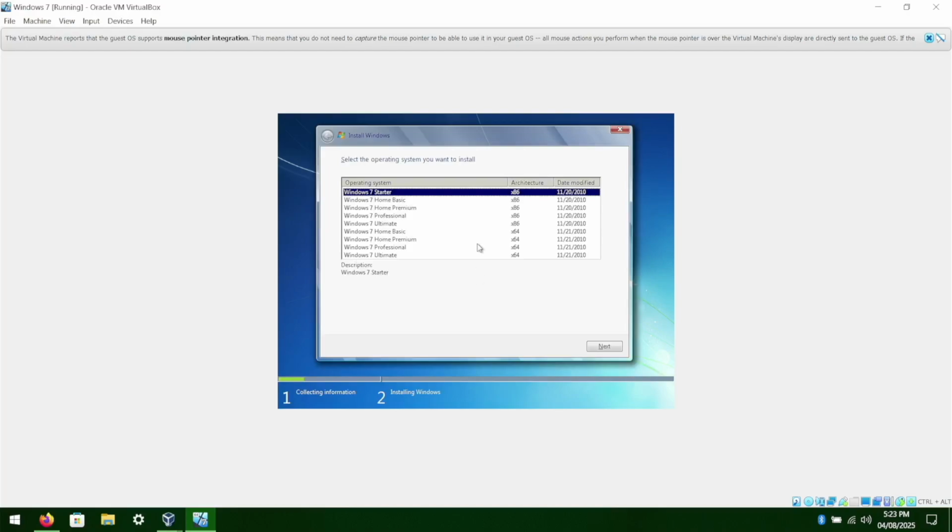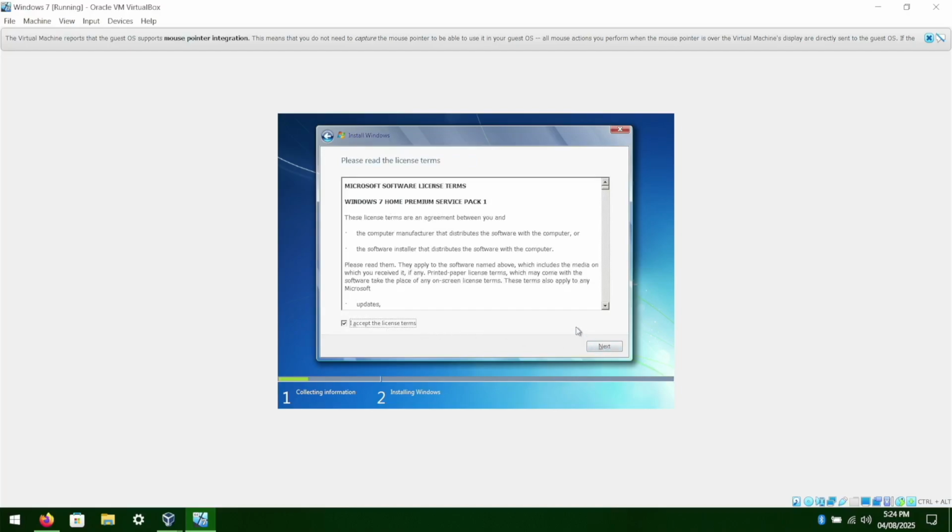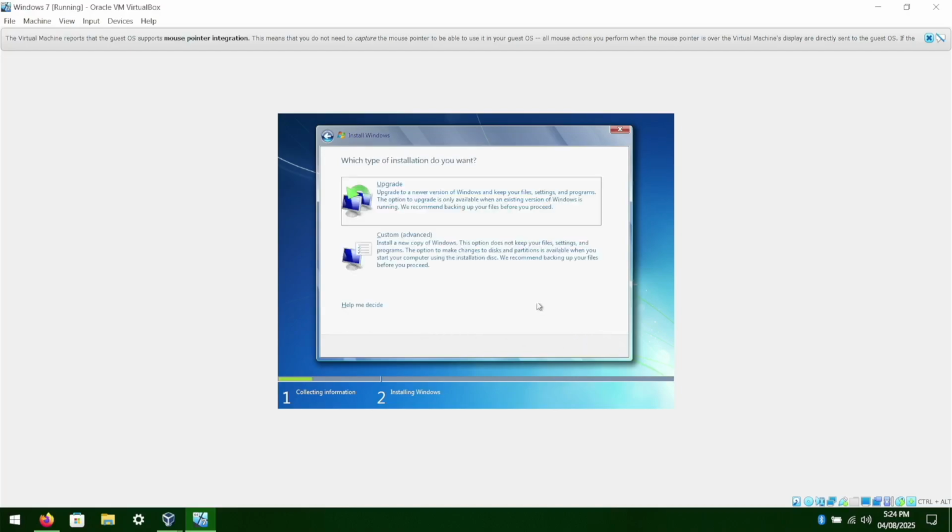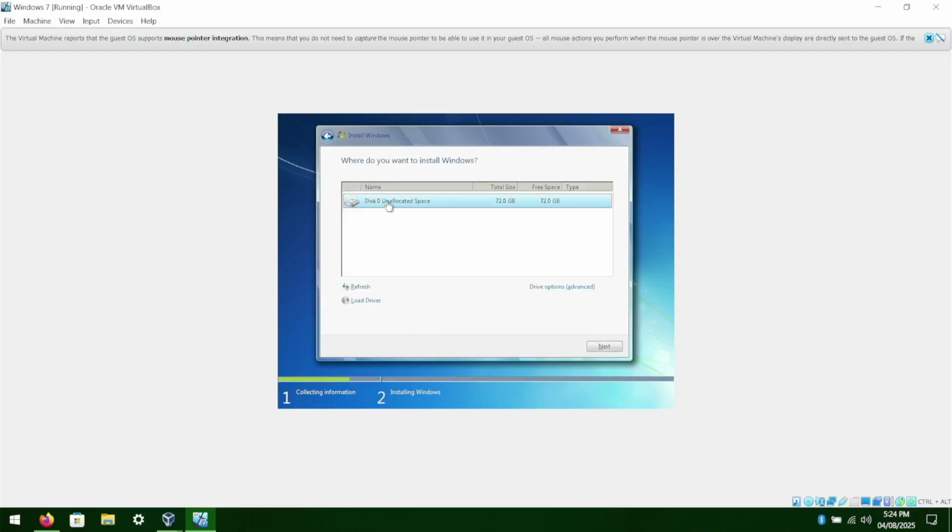Now, on this installer, we have multiple options to choose from. For this video, I'm going to choose Windows 7 Home Premium x64, 64-bit, because that's the architecture I set the virtual machine as. And I'm going to click Next. I accept the license terms and conditions. Just click Next after you select that, and select Custom. Now, if you want to set partition with multiple versions of operating systems, you can click Drive Options, New, and then allocate as much as you want, and click Apply, but I'm not going to. Just click on Next after the drive is selected.